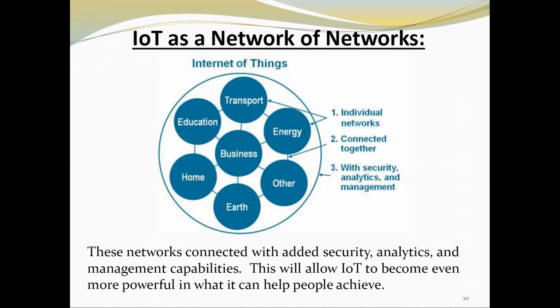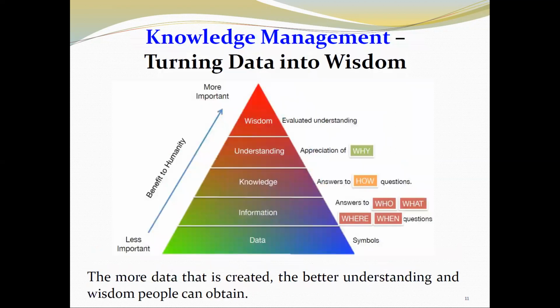So this will allow IoT to become more powerful. So knowing management, that is turning data into wisdom. Data, after that, it will go for the information. Information would be which will give the answer to your questions. That is the term how, right? How will this happen, right? So knowledge will give that answer to you or humankind, right? Understanding, that is appreciating of why, and wisdom, that is evaluated understanding, right?